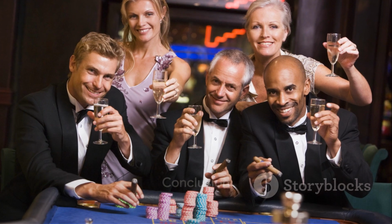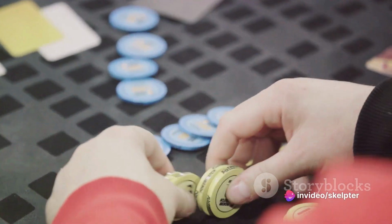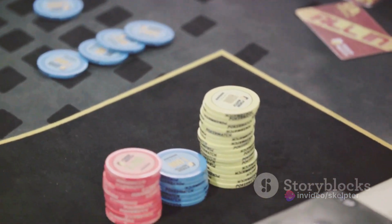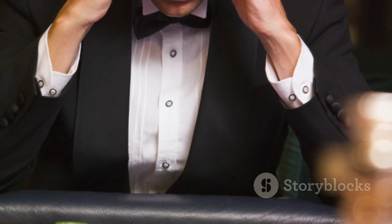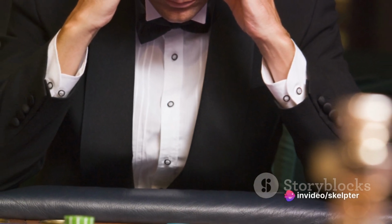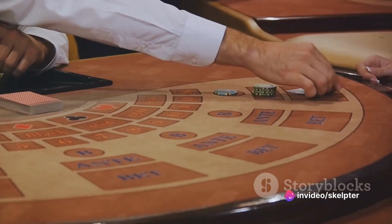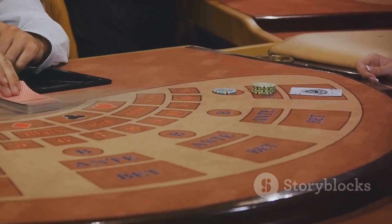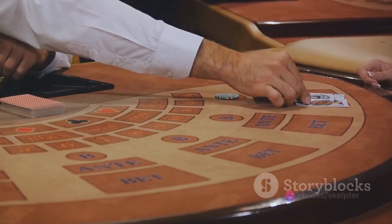We've journeyed through the exciting world of roulette, taking you from the raw basics to the finer points of strategy. We started with the fundamentals, understanding the layout of the wheel and the table, and getting familiar with the different types of bets you can place. From there, we dove into the Martingale strategy, a classic approach that's all about doubling your bet after a loss. Then we explored the D'Alembert strategy, a more conservative approach that involves increasing or decreasing your bet by one unit, depending on whether you win or lose.